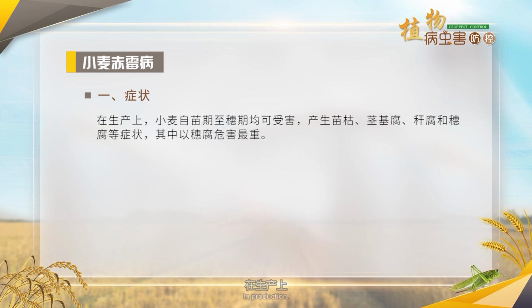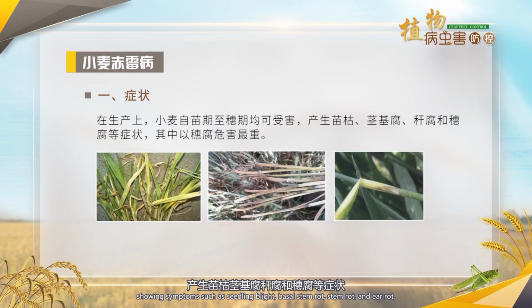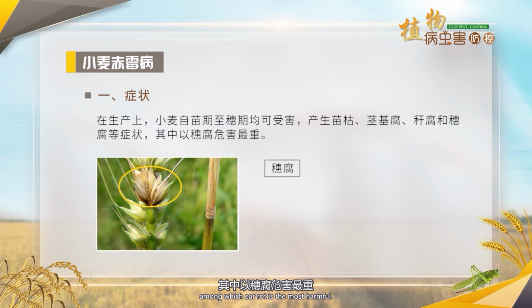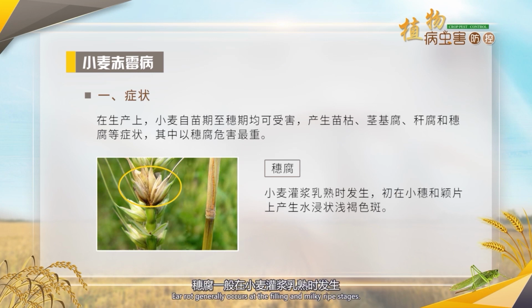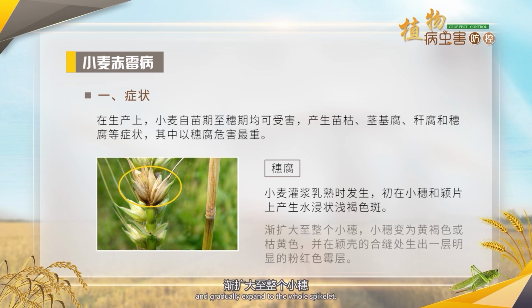In production, wheat may be damaged from the seeding stage to the heading stage, showing symptoms such as seeding blight, basal stem rot, and ear rot, among which ear rot is the most harmful. Ear rot generally occurs at the fading and milky ripe stages. At the beginning, water-soaked light brown spots appear on the spikelets and the glume, and gradually expand to the whole spikelet.